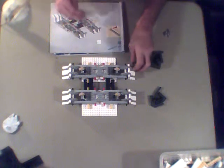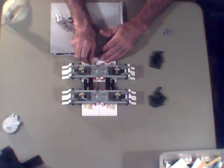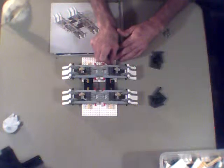Let's see. Let's give it a shot here. There it goes. Look at things go up. Can you see that? I would get a handle going, but this is just to see if they're moving right. Make sure I'm turning it the right way. There it goes. Yeah, they're working.